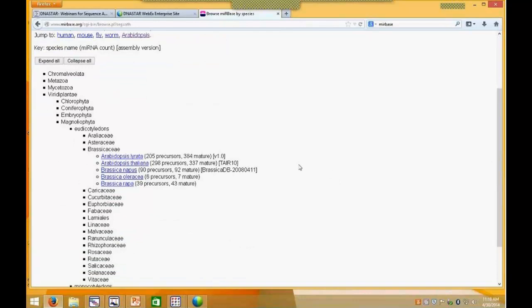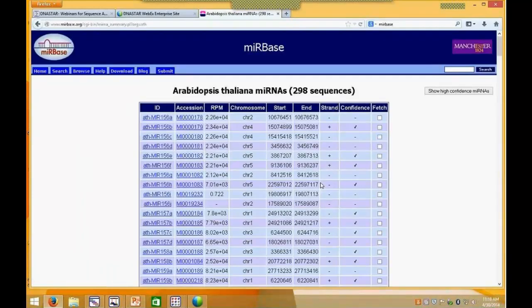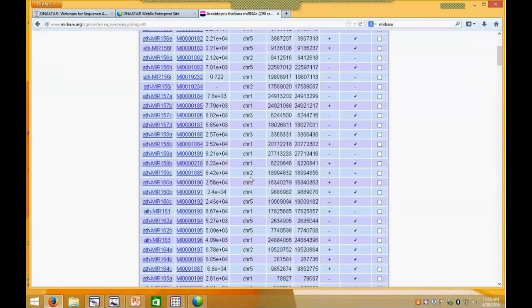And for the brassicas, I've got 5 different options. And so I'm just going to click on this. So this is a great resource now to find the miRNA species for your particular organism.